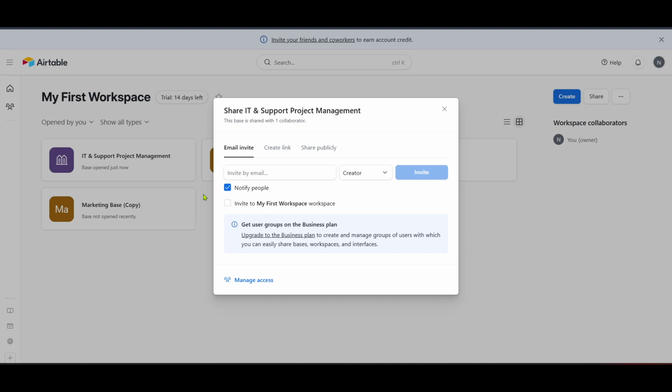And that's how simple it is to back up your Airtable base. Regularly creating backups of your bases ensures that your valuable data remains secure and accessible, minimizing risks of loss or mishandling. It's a good habit to cultivate, especially if you're managing critical information. Remember, keeping your data backed up means less worry and more focus on the productive use of your Airtable configurations.